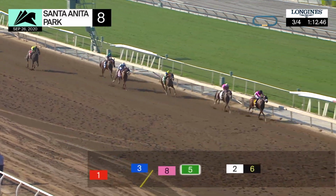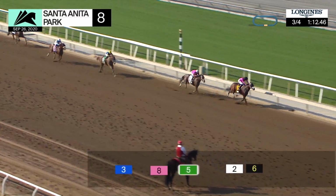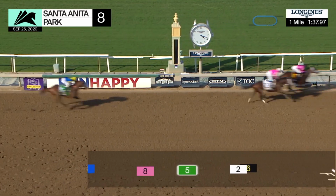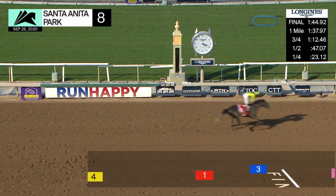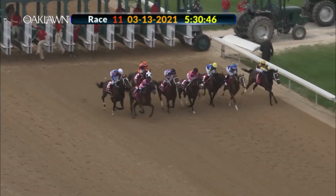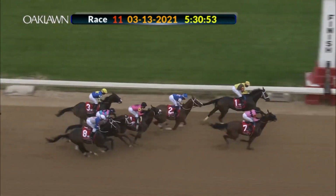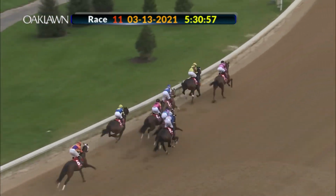He's going to take it to Concert Tour early on. I don't think they're going to let him get away with that easy lead he got in the Rebel. I don't think he's good enough really to hang with Caddo River and Concert Tour and pretty much every horse in this race with the exception of Last Samurai. I just don't know if he's got the talent to beat him, but he's going to be a huge factor in terms of how much work Concert Tour and Caddo River have to do on the front end, because I could really see those top 3 going at it early on, certainly going much quicker than they did in the Rebel, and that could make things a little interesting.